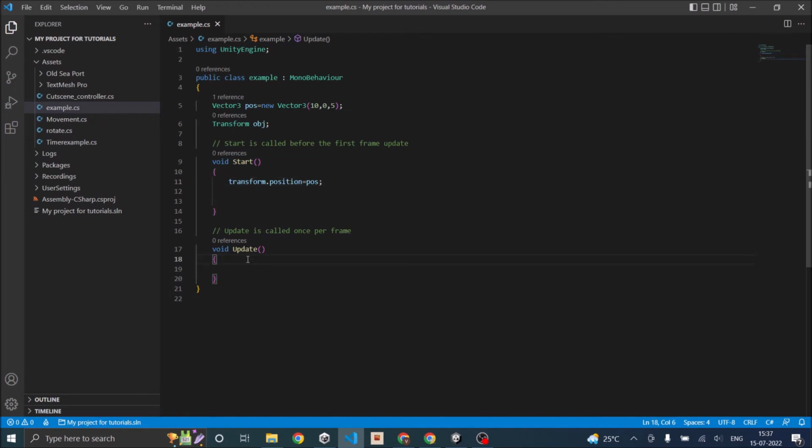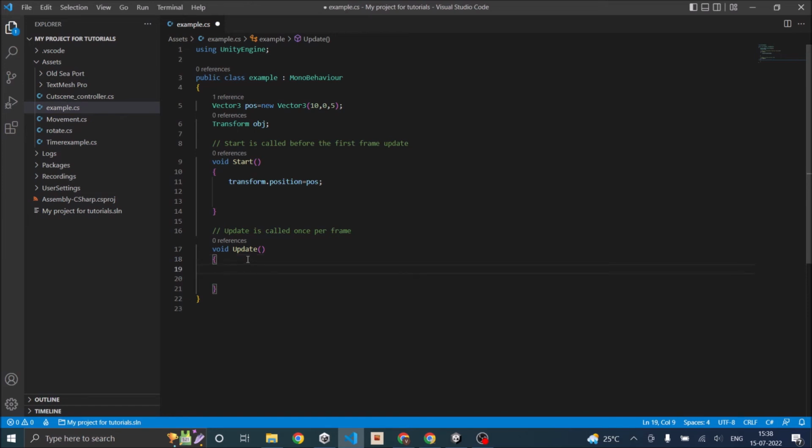Now to understand the input system and the Mathf system, we'll try to increment the x position of our vector3 and assign it to the transform. And we'll try to limit that value using Mathf to maybe 12 in the upper direction.